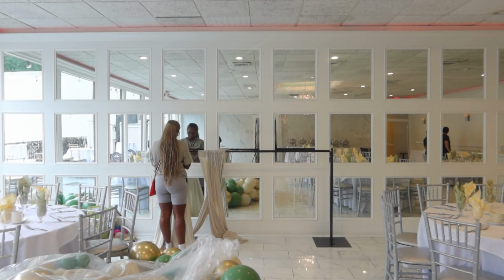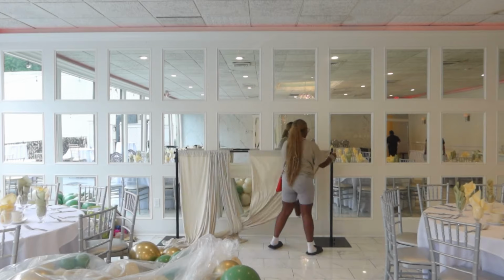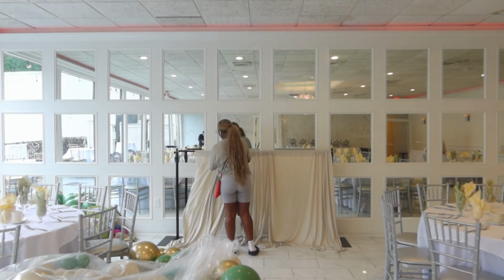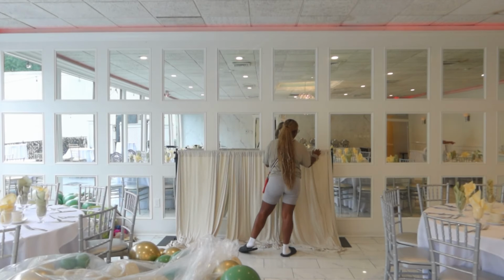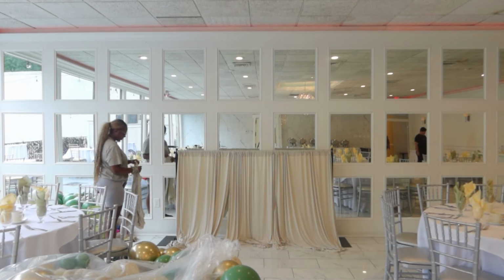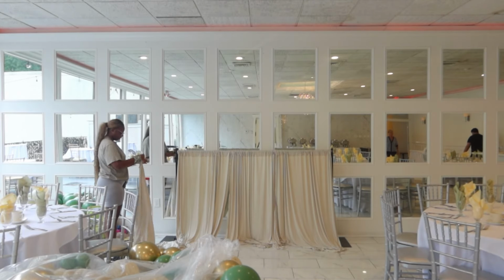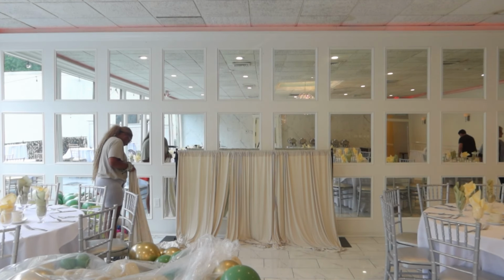Now, I'm doing a draped backdrop. So I'm also going to link the drapes that I purchased because they did come from Amazon. These were some really nice drapes. I think I purchased a pack of four, and I used all four of them because I wanted that flooded look, and I also wanted that draped look. You know how you put your curtains on and they're not stretched out all the way. They have like those little pleated, that's the word. I wanted that pleated drape look.